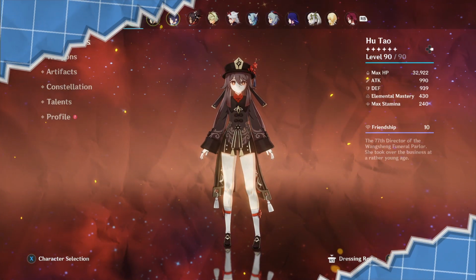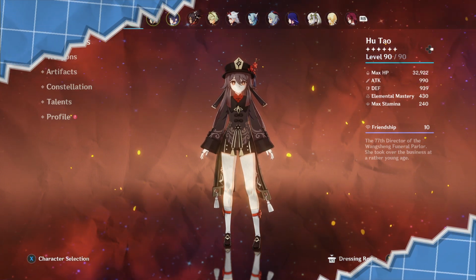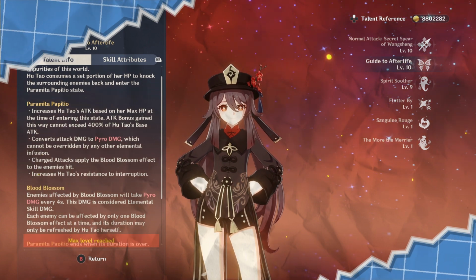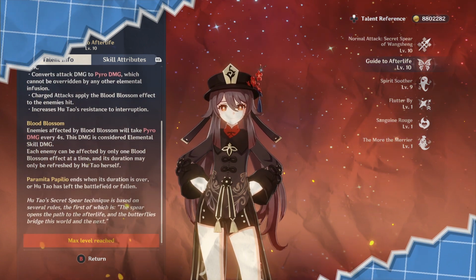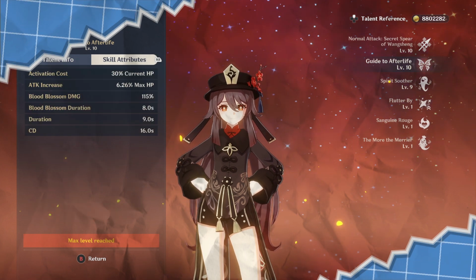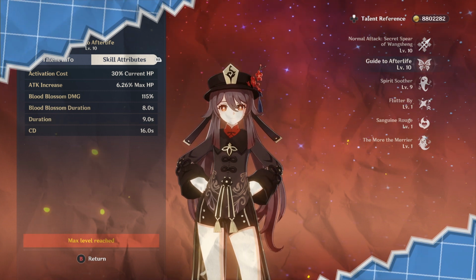Let's start by explaining how Hu Tao makes use of both the HP and the EM stats. Hu Tao's skill provides bonus attack based on her max HP. This, combined with having one of the lowest base attack stats in the game, puts her in a weird position where she scales off of the attack stat, but she's effectively an HP scaling character.